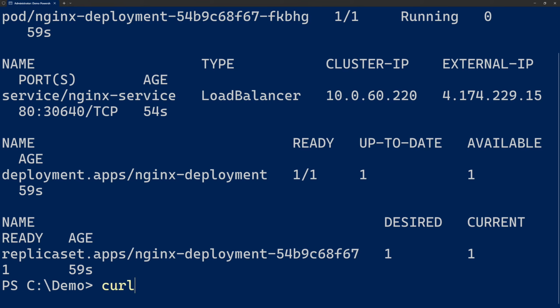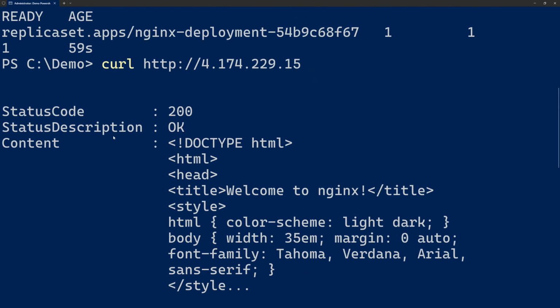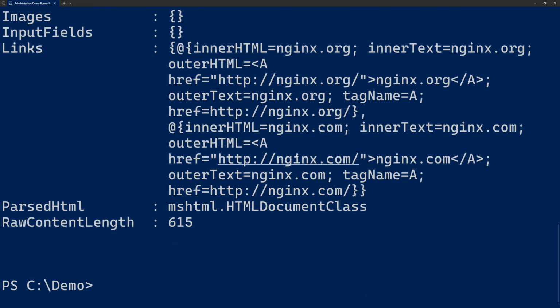And to test this, let's do a curl with this IP address. There you can see status code is 200, and here you can see welcome to Nginx. So everything worked as expected.